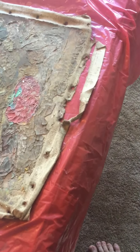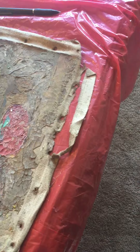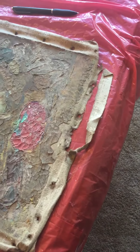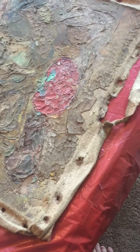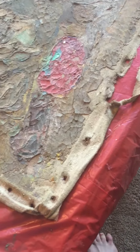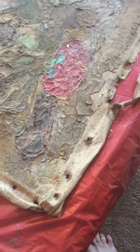If you look down here at the bottom, there are tears. What we're gonna do is reline the canvas in the back — we've got non-woven fabric for that, and that'll be pretty easy. But what we're really gonna have to be careful with are these cracks right here; we're gonna have to use an adhesive to lock this back down.